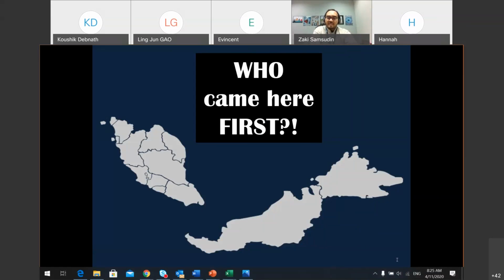Now, why Taiwan? As I mentioned just now, the earliest human community in this region were the Mongoloids. The Mongoloids came from the upper part of the mainland Chinese territory, and according to some studies in archaeology and anthropology, they found that the earliest Mongoloid community actually came from Taiwan. From Taiwan, they migrated to the areas we know today as mainland China, further inland, and then to the islands of Japan, the Korean Peninsula, the Philippines, and finally to the Malay Archipelago, the areas of Malaysia and Indonesia today. So this theory proposes that all of us in this part of the world had ancestors who were in fact like the earliest Chinese community.